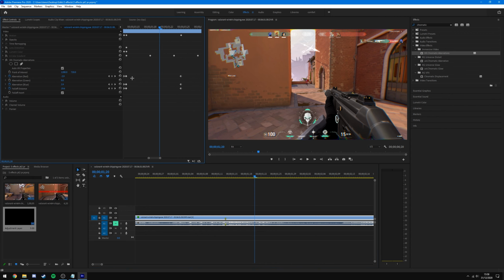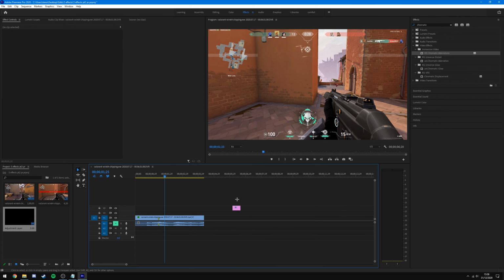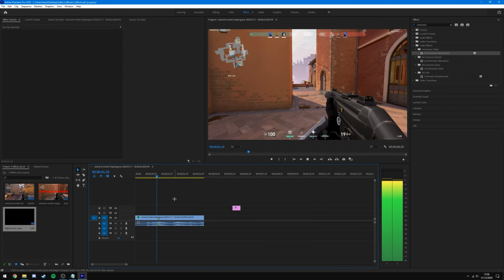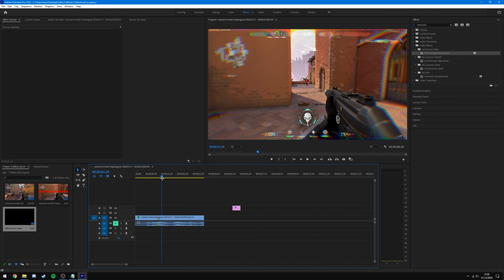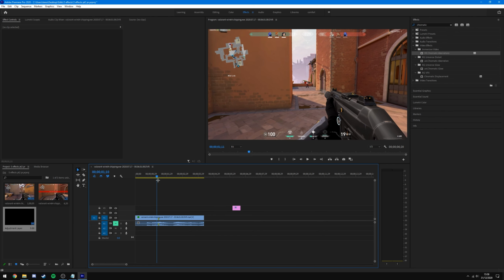I think I'll come in, I'll copy these frames across, Control C and Control V, so it actually stays on for a bit longer and then fades out quite quickly. So I'll show you what that looks like. 30 seconds left. So there you go, you can see it comes in, stays for a little while, and then disappears quite quickly along with the rest of the effects.